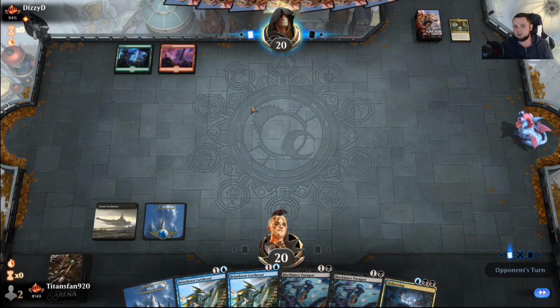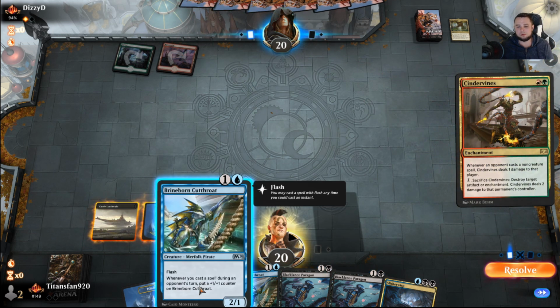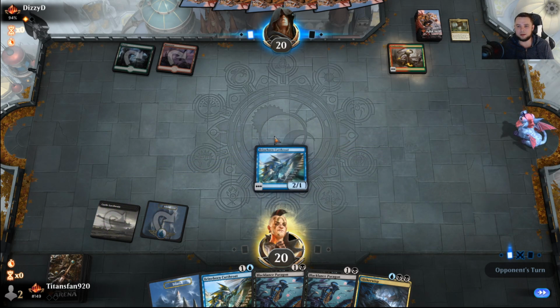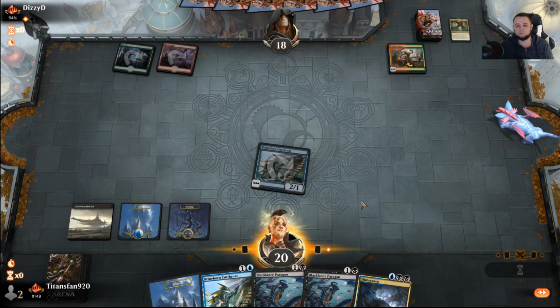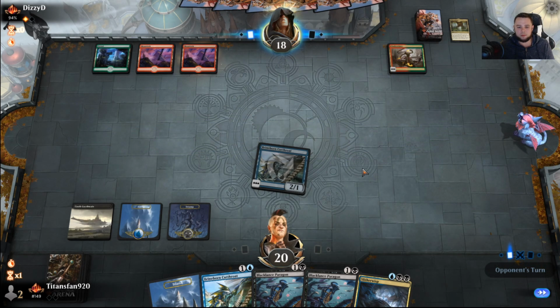So 2 mana. Okay. Let's go ahead and get Cutthroat down now. Let it grow while it can. That was a good draw. Let's go ahead and swing 2 here. Pass the turn. If they just rob her or something like that, we're not too worried about it.